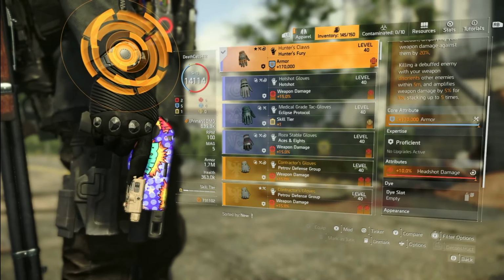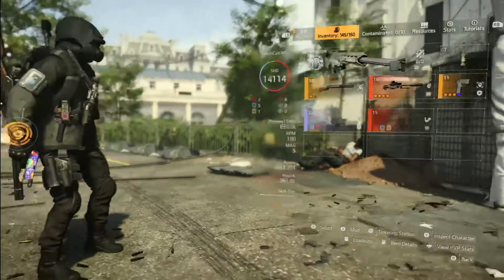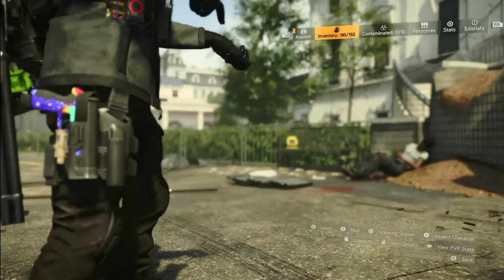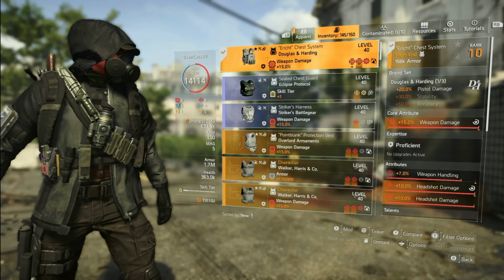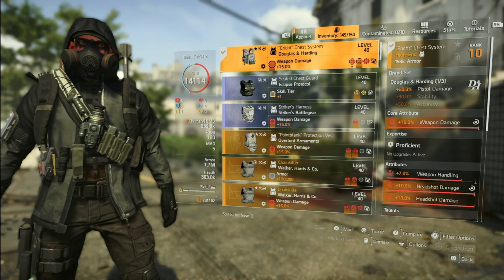Headshot damage and armor on the gloves. The knees are armor and more headshot damage, and the holster is, you guessed it, armor headshot damage. The chest is DNH. You don't have to run DNH, but that 20% pistol damage helps that first kill happen a little bit faster.